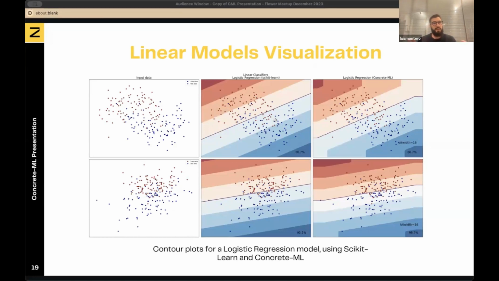But outside of the data sets, you don't have any guarantee that the quantization is going to behave correctly. So this is kind of a showcase of why it's super important to have a representative data set when you are training and compiling with Concrete ML, with respect to maybe other libraries where you can maybe extrapolate a bit more. Here it's very important to have the correct distribution in the data that you are providing.